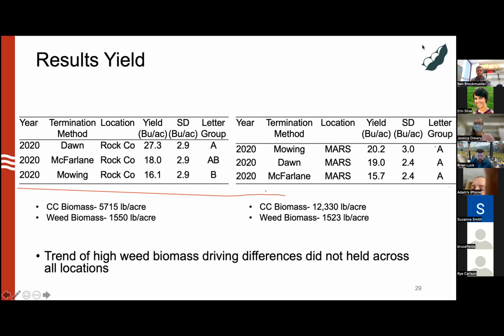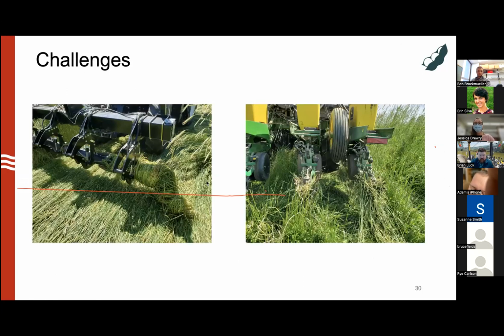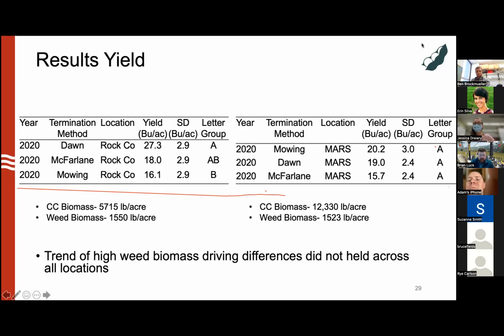So then we thought, okay, maybe the weeds can explain it all. We looked at another location that we knew was very weedy, which was Marshfield. I showed you that picture earlier where there were just tons of weeds in the plot. We thought, surely if weeds are the issue, then in this location that is consistently weedy, we should see differences. But we don't. There is a numerical difference in the mowing for the yield, but it's not statistically significant.